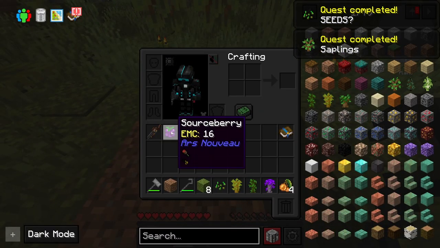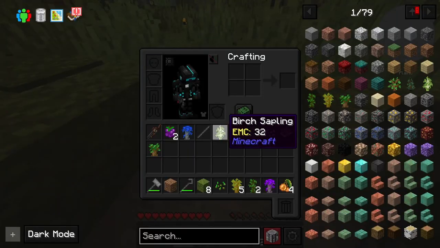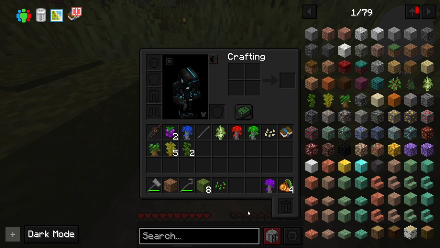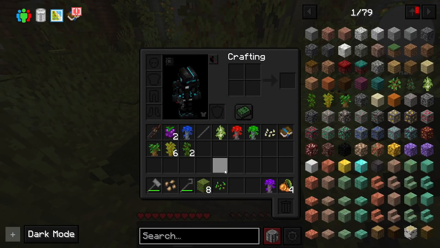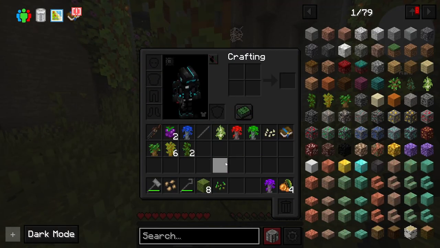And source berries, apparently. And we can actually get quite a few different variety of saplings from this. Some I don't even know what it is. Cascading archwood sapling, fluorescing. Wow. That's a lot of different ones. The main one, though, I think I want is either maybe spruce or oak or something like that. So I'm gonna... we do have birch, though.